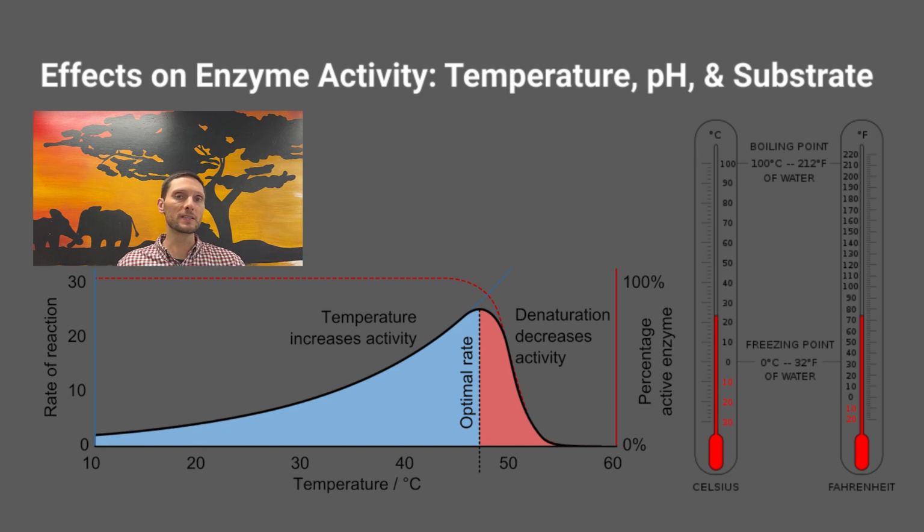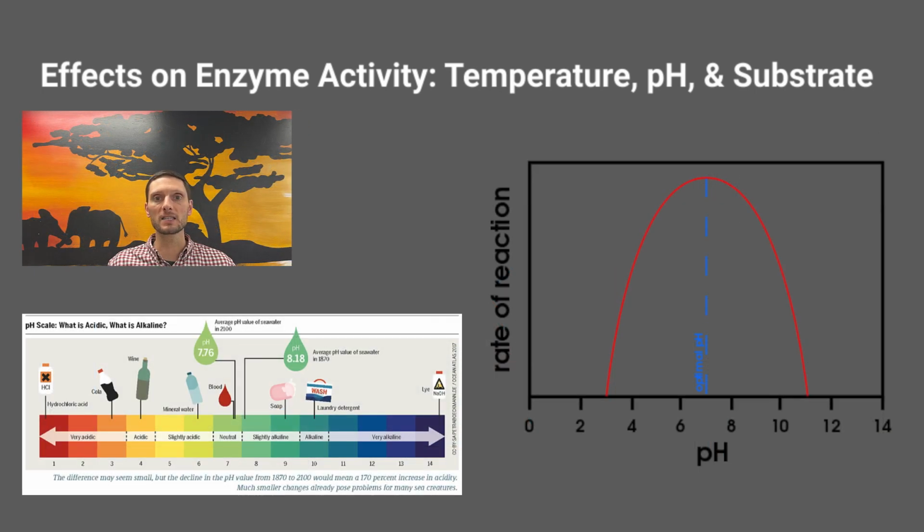The different types of enzymes have different points of being denatured, so different enzymes have different temperature ranges that they're stable or they can tolerate. But temperature can have a big impact on changing the rate of enzyme activity up until the point of it becoming denatured. pH is a second example that can influence enzymes.